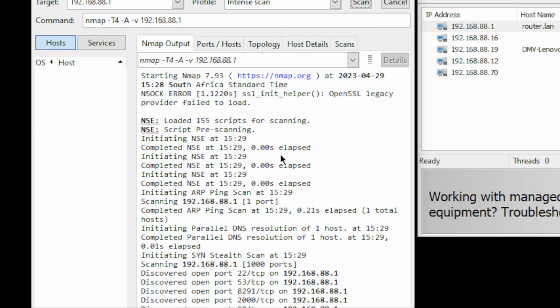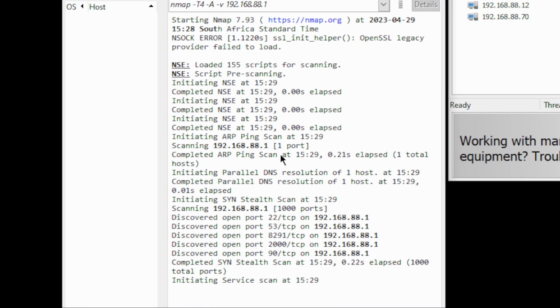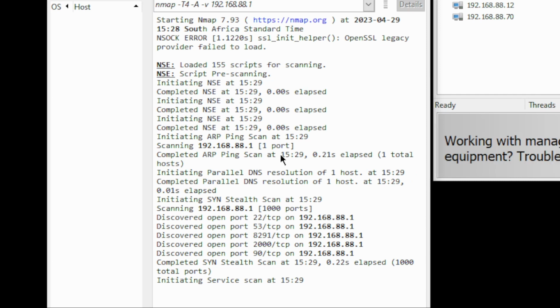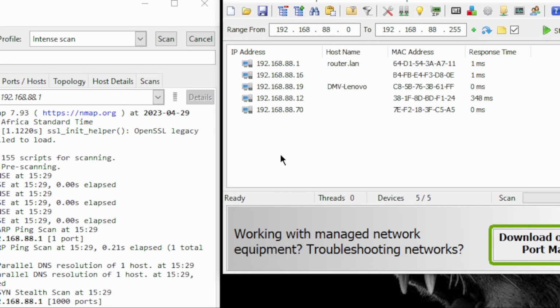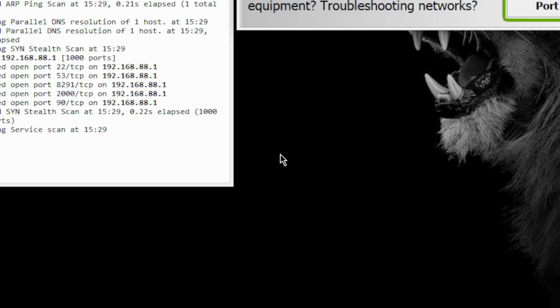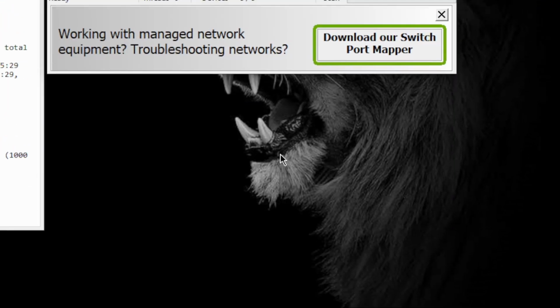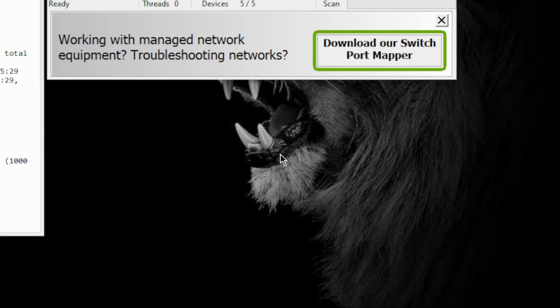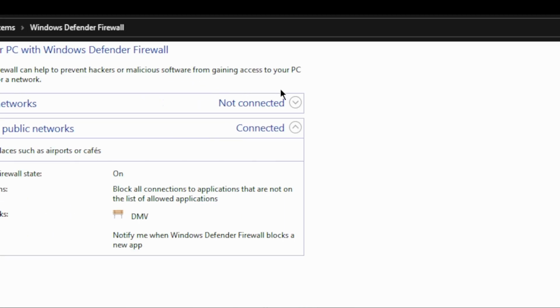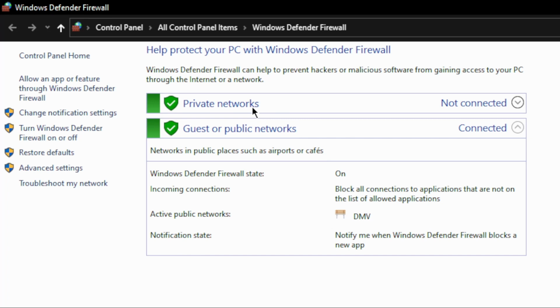So how do you keep your computer safe? Close unnecessary ports. If you have to do it on your router, do it on your router. If you can do it on your Windows machine, do it on your Windows machine. But close up all the holes in your perimeter. With a Windows machine, I strongly suggest that you enable Windows Firewall. I'm just quickly opening up my firewall settings without showing my identifiable information. So let's go to Windows Firewall. Keep your firewall switched on and do not open unnecessary ports on it.